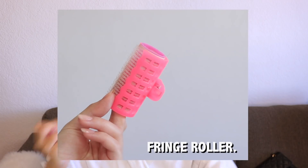There are two compartments in this bag — one at the front, one at the back. I'm going to be showing you what's at the front first. First of all, we have this fringe roller, and I really like this. I need to take it everywhere I go because it helps to really get my fringe up.